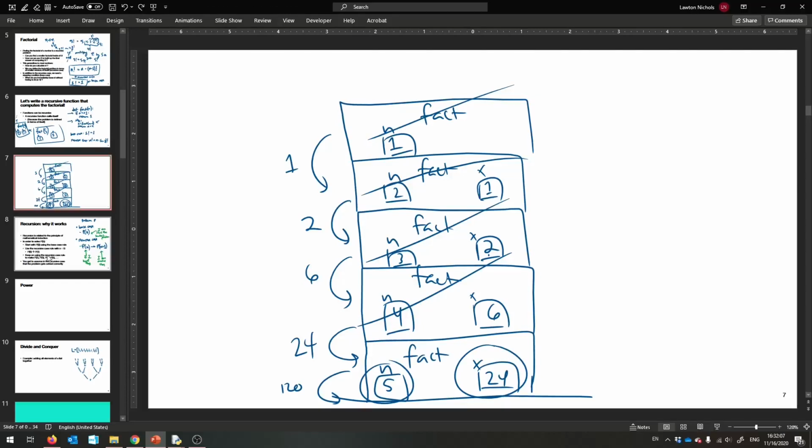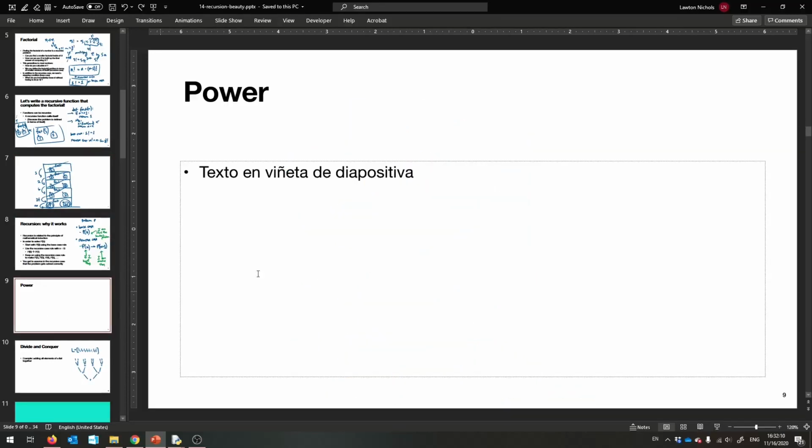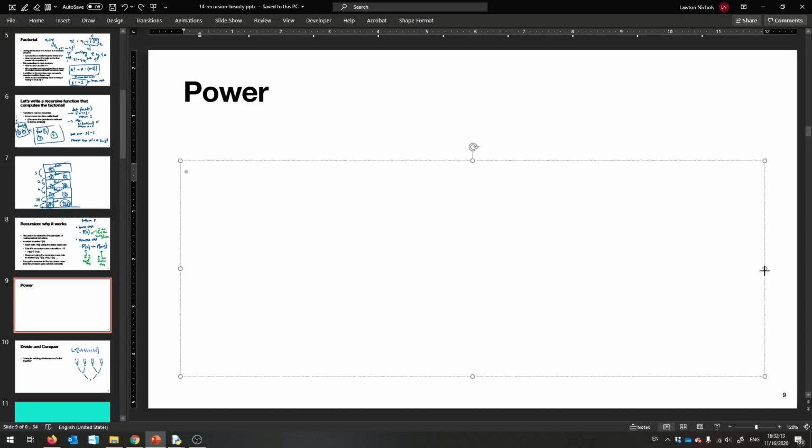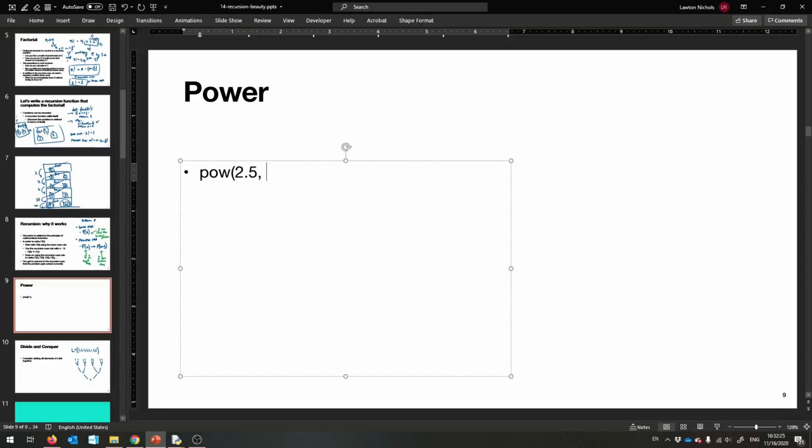It's a very powerful solution, and no pun intended, our next example is the power function. Okay, so let's do this. The power function, we'll call it pal maybe, and it'll take a floating point number like a float and then an int. We want that to return 2.5 squared, or maybe let's give another one, to the power of 5, because it's always a good thing to build out your example. So we want this to work.